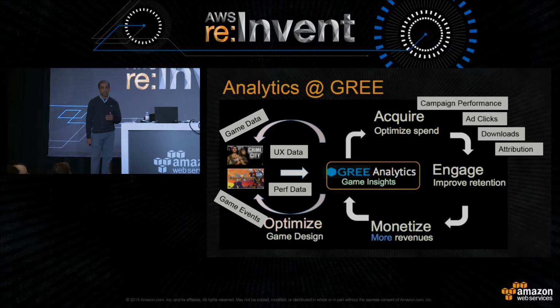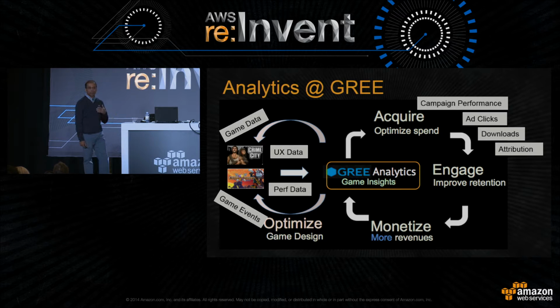Then on the user acquisition side, it's all about building campaign performance, where you have to know the users that you acquired, the money you spent to acquire them, and how they are doing within the game. What's their player behavior? Are they spending more than what we paid for? It's all about LTV, the lifetime value, versus the amount of money you spend to acquire that user. That's where campaign performance is super important for optimizing your marketing spend. We also collect ad clicks, downloads, impressions, and a ton of other information from each of the ad networks we rely on to acquire these users. You want to spend on ad networks that bring high-quality users. Quality doesn't have to be in terms of revenue; it can also mean how active the users are within your game. Quality can be different for different people within the organization.